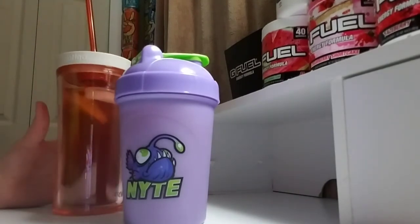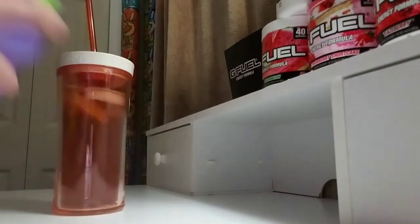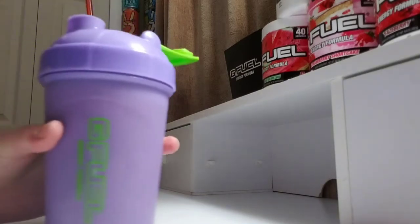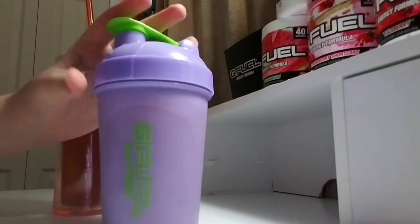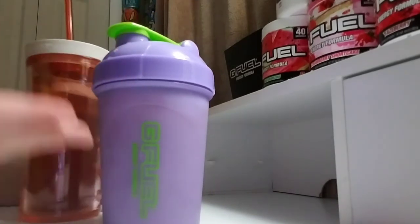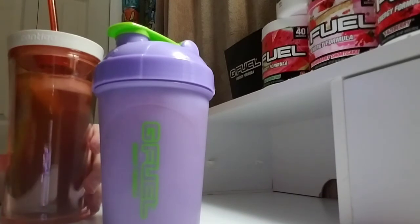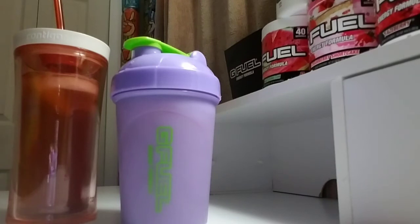This one, I mean, it's good. It's very, very good. But G Fuel's, man. G Fuel, you're doing such a good job, man. Oh my gosh, this one is way better. Way, way, way better. Holy crap. It's more like a natural tea. This one, on the other hand, again, is like a sugared one. Well, anyway, that's my opinion.